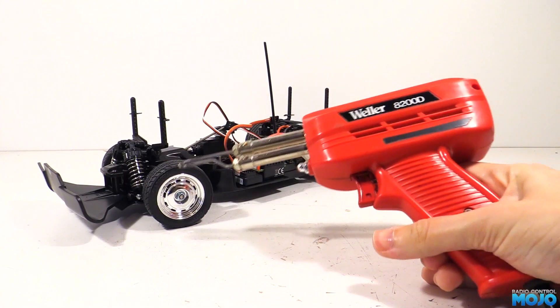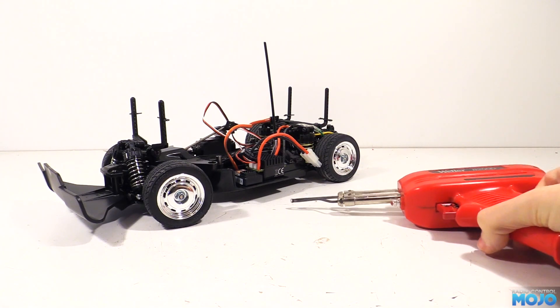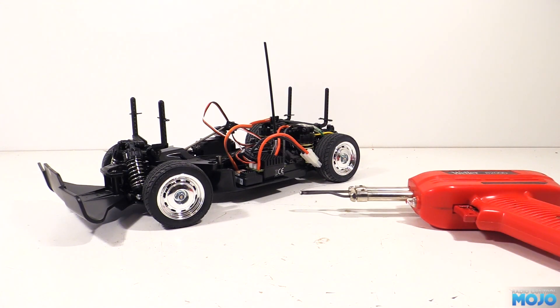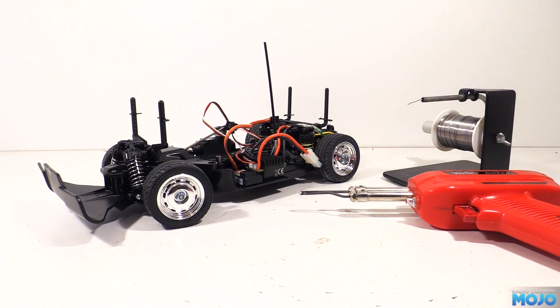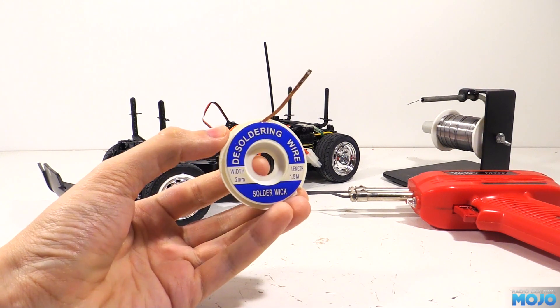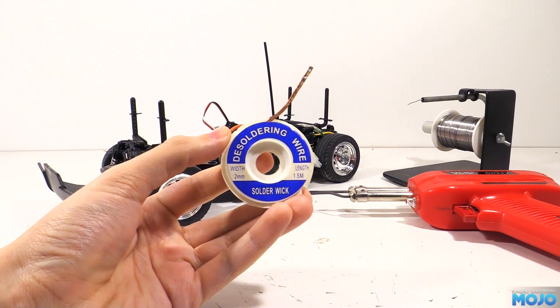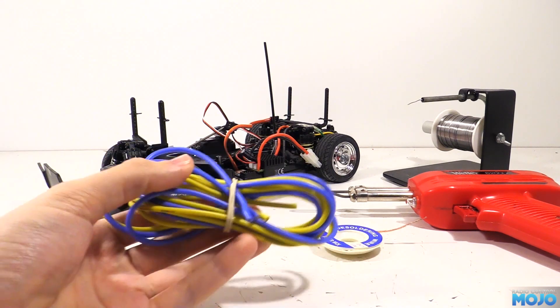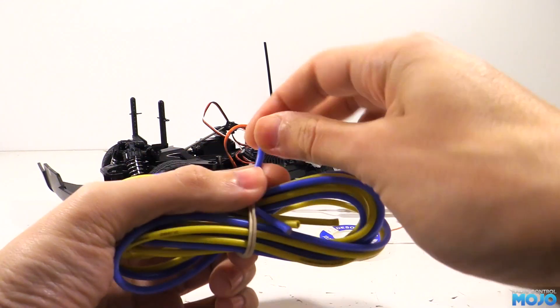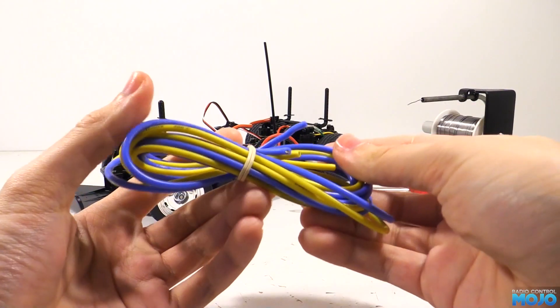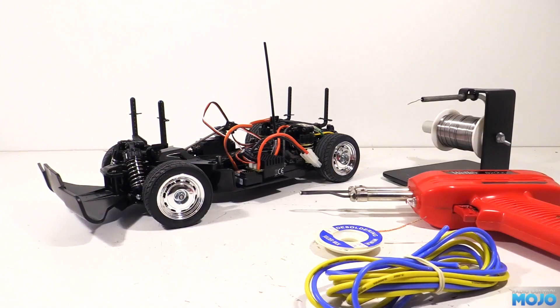We're going to use a soldering gun, 200 watts, which makes life a lot easier when soldering the larger wires. Some solder. I'm going to try and clear some of the solder with some wick, but this stuff's a bit on the thin side. We've got some nice silicon insulated wire. We're not building a fire breathing monster here, so 16 AWG will do the job just fine.